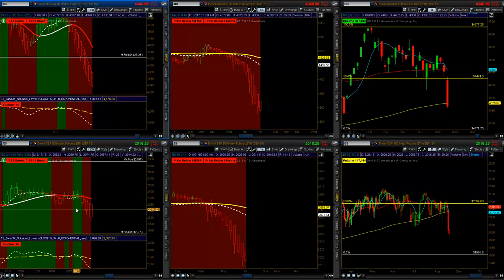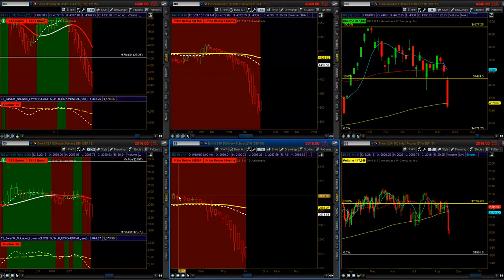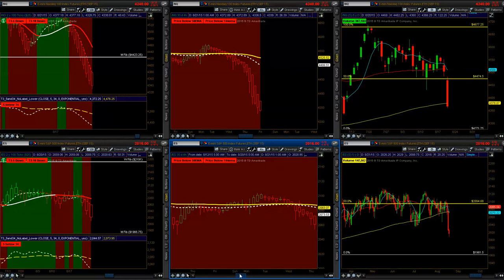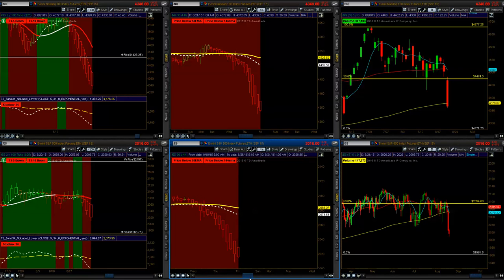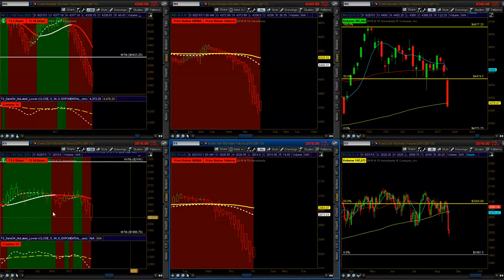Looking at the ES has been nothing but chop here on the Fibonacci levels, finding support at the 200, finally breaking today on the 200 period moving average. And as you could see, prior to market open, there was FOMC yesterday, but 50 below the 144 here, even though price action just hugging there for at least a week or two, and finally breaking downside, 50 below 144, and the T3 moving averages to the downside.